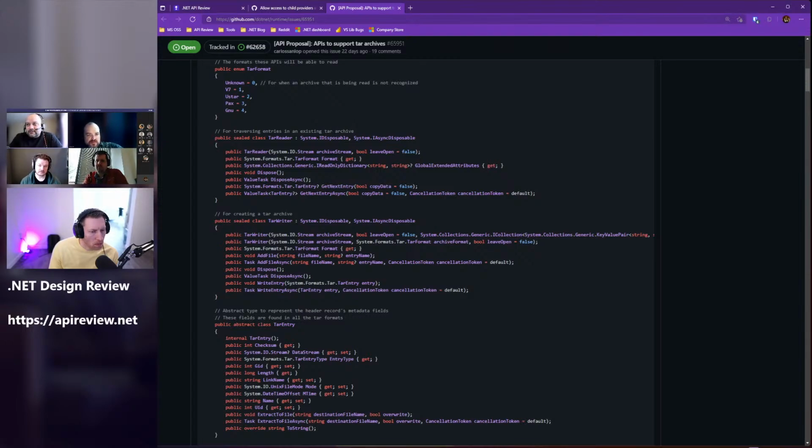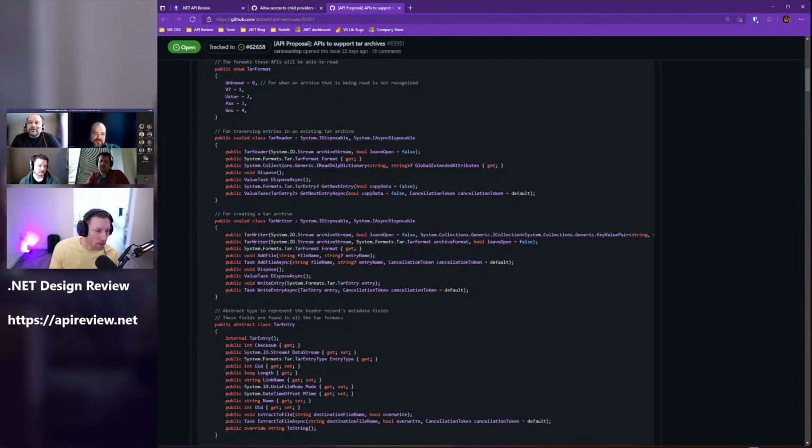Why would that not just be empty? What would not be empty? So you said if the format happens to be Pax, then you get the global extended attributes. Otherwise, it's null. Why wouldn't we just give you an empty dictionary instead? It's an option. I mean, it seems in those cases, if you really cared, are there no attributes conceptually, or are they empty?